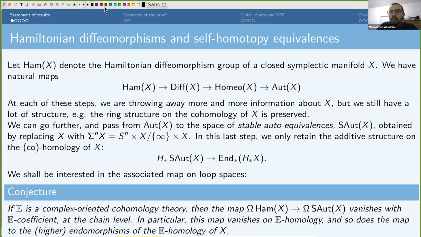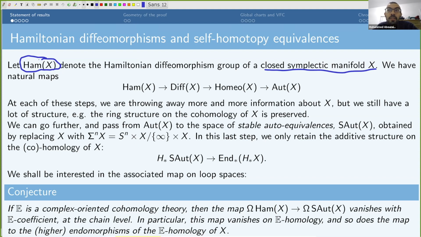So the context is that we have a closed symplectic manifold. It's called X. Associated to this symplectic manifold is a group, which I think almost everybody in this audience knows more than I, the Hamiltonian diffeomorphism group. And I want to study this group. I don't want to study it in the geometric way, which follows from Hofer's work. I'm not going to talk about the Hofer metric. I'm not going to talk about deep questions about the geometry of this group. I want to talk about much more basic questions about its topology.